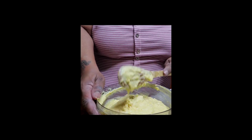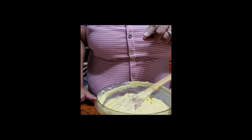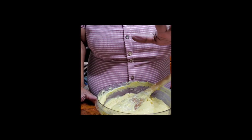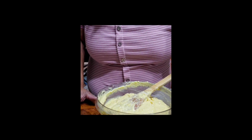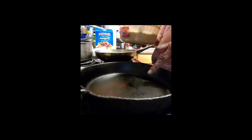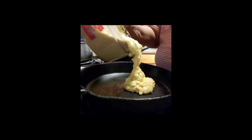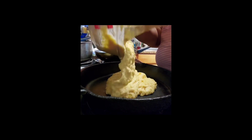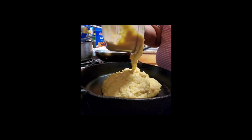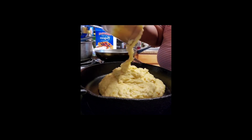Okay, so I'm gonna call that mixed up, and it's about that time. We're gonna take my cast iron. Just give me a moment and we'll be right back. All right, y'all, we're back, and I have my cast iron skillet right here, and I'm gonna just pour all the mix into this pan here, y'all.